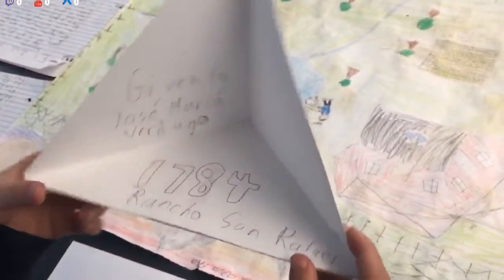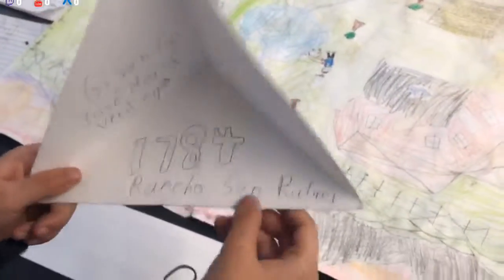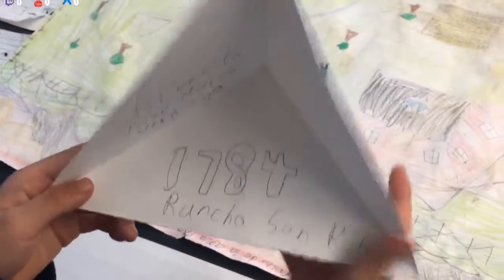Then over here, this is when they got their rancho, and who it was given to. The owner is called Jose Maria Verdugo. Verdugo? Yeah, Verdugo. And what year was that? In 1784, and it's called Ranchos Tour. Wow, that's pretty. Now, is this part of Mexico or part of the United States? It's in California. So California at the time was part of Mexico, right? Yeah, at the time.